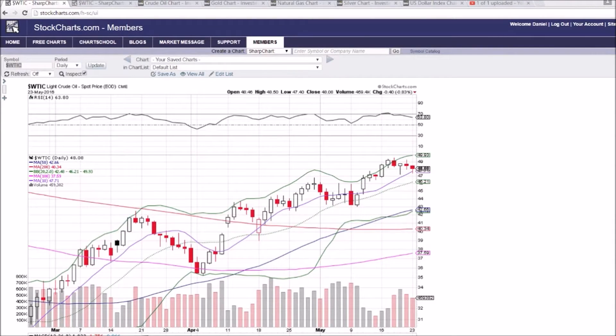Hey everyone, looking at oil on the daily and weekly timeframe, and we have a tightening range forming — a lower high was set, higher low was set, with 10-day moving average support at 47.71. Come the inventory report on Wednesday, we're going to see a very clear bullish or bearish break, either for the bulls or the bears, and that will indicate some short-term direction for the rest of the week and could be a nice trading opportunity.